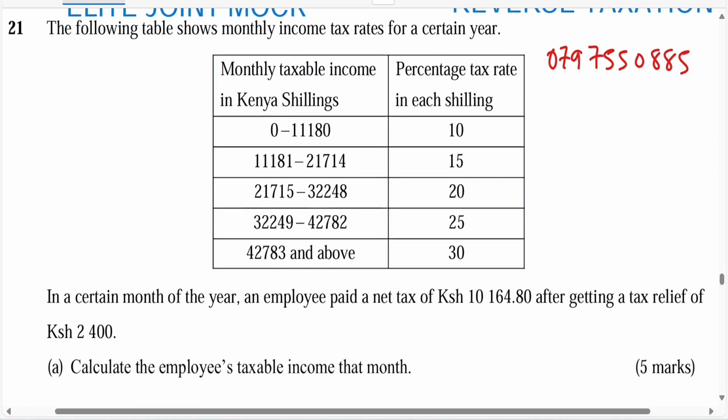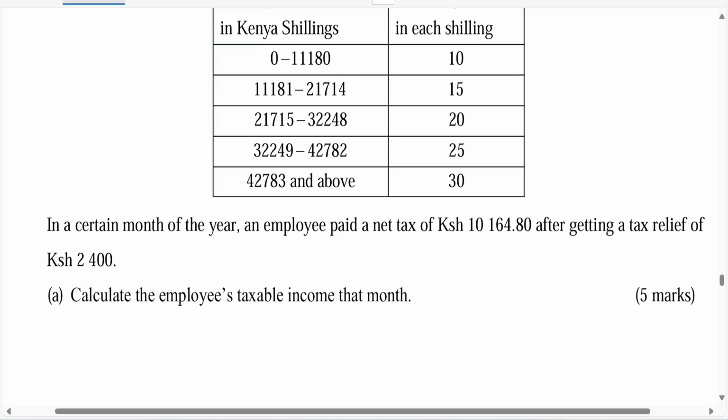Sasa umepewa net tax, and if you want to get your taxable income, it means that you first need to find out what is your gross tax. Our gross tax is equivalent to our net tax plus relief. Tumeelewana mpaka hapo? So gross tax yetu ni net tax plus relief, the same way tulipokuwa tunasema kupata net tax unachukua gross tax minus relief. So gross tax is just the opposite of that formula, which is net tax plus relief.